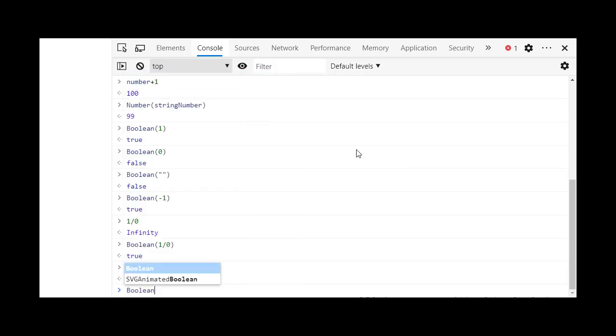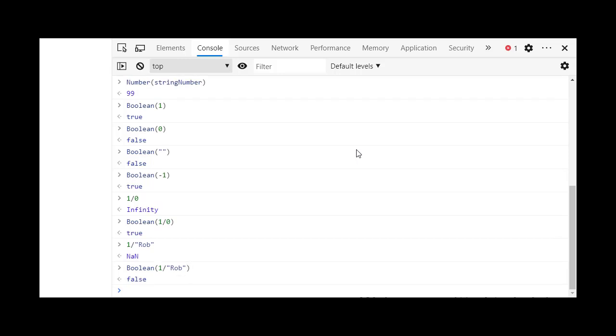So I go Boolean, I divide 1 by Rob, which other names will also give the same result. This is me being an egomaniac. There you go. And it's false. So not a number is falsy. So you keep in mind that. And so effectively, if there's something there, then it's going to be true.